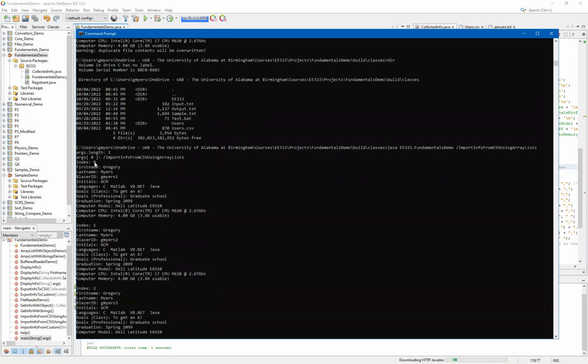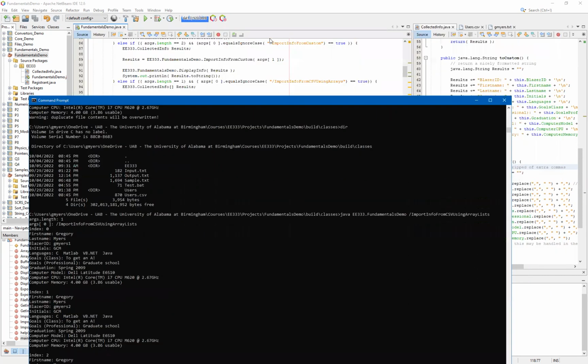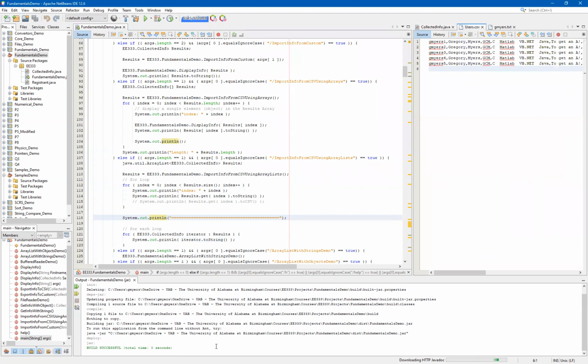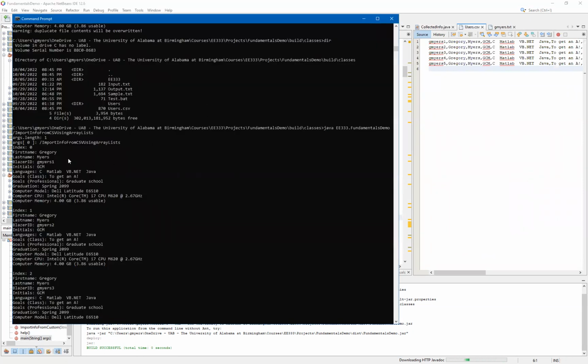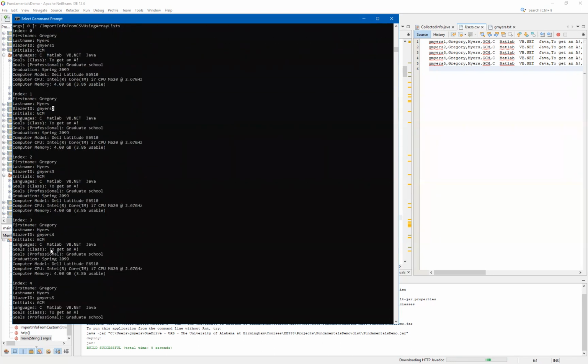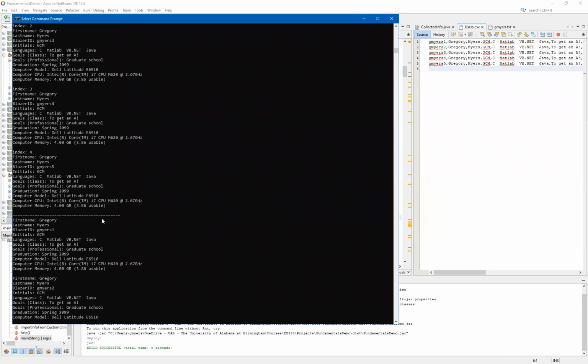Matter of fact, there's our index 0 element of our CSV file. I'm going to try to pull this up so you can see it simultaneously. There's my 0th element, or my first row in the file, my second row in the file, and you can see that I've just changed the Blazor ID. The rest of the information is pretty much the same. Hopefully I've mapped them correctly. And then you can come down here and you'll see that we're getting the same behavior. Of course, this time around, we do not have access to the index.